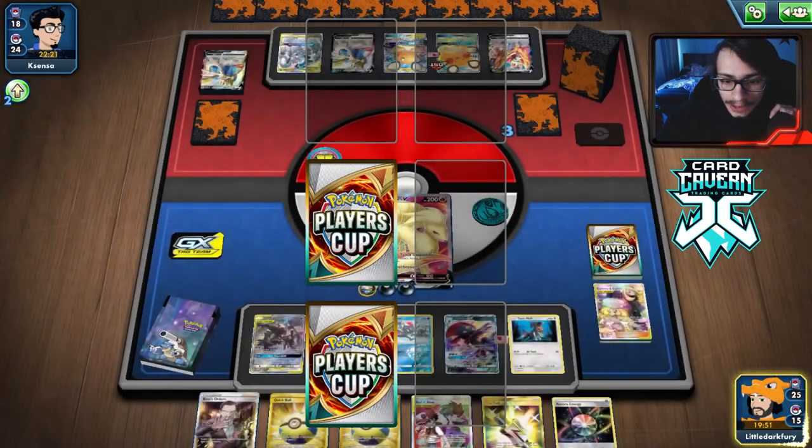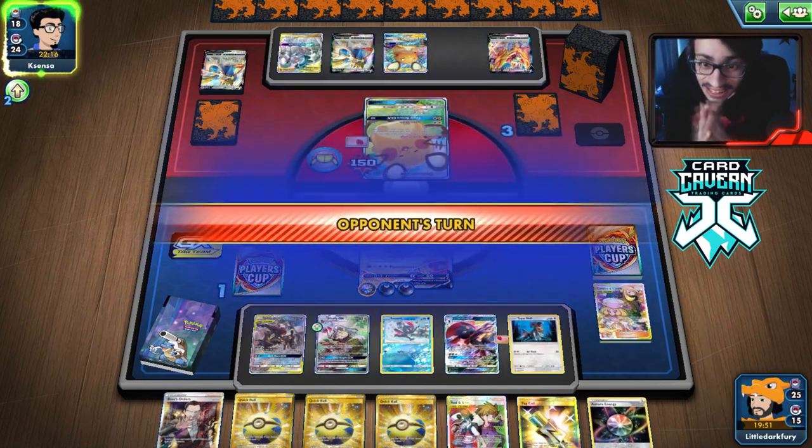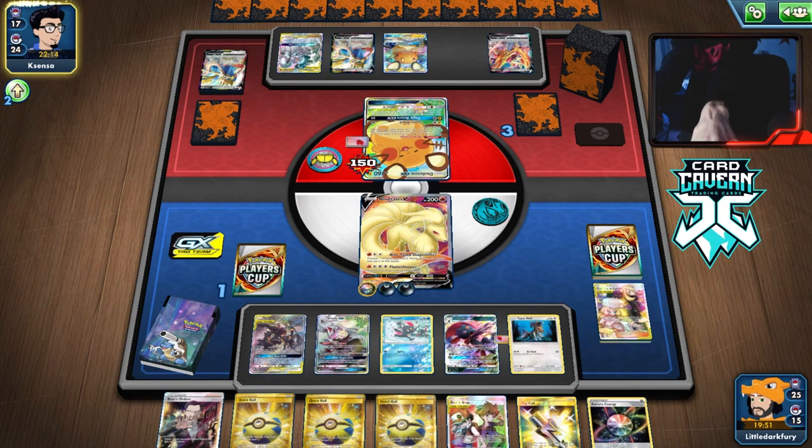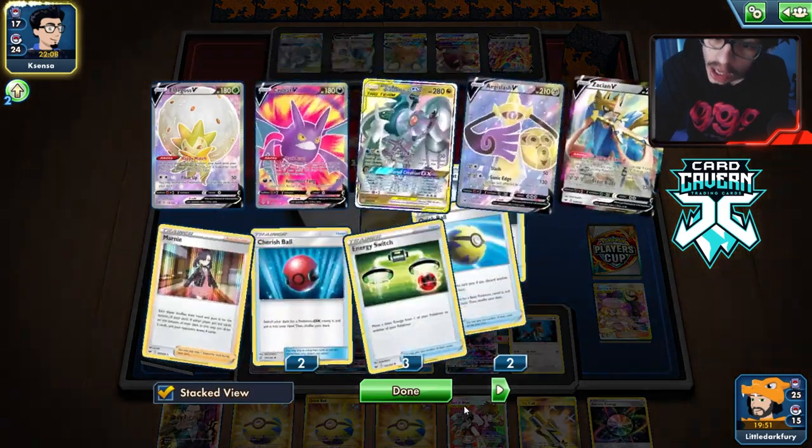Here we go. I'm scared. Hold on. No, I don't have it, dude. Don't have it. Here we go. The moment of truth. Their hand's massive, but they don't have any draw left, so there's a chance. There is still a chance.